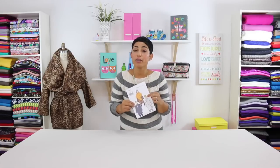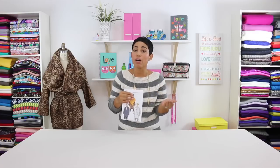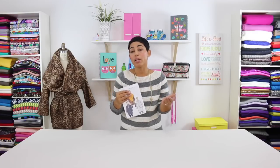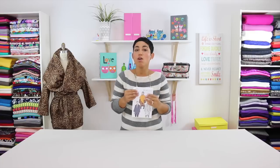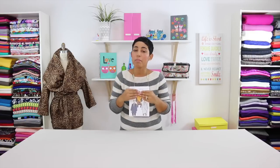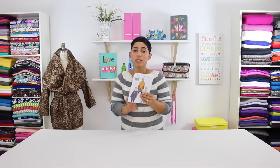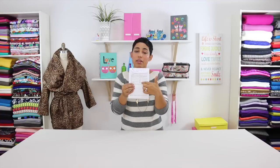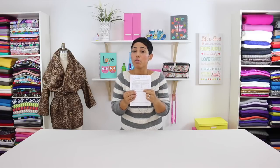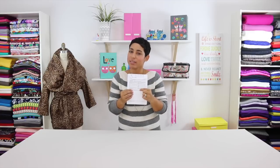For this coat you're going to need a medium weight wool. You can also use a fleece, a wool felt, or a tweed. You will also need some lining fabric — you can use a solid or maybe even a fun print like a polka dot. For the amount of fabric you need, simply read the back of the pattern envelope, choose your size, and follow the guide which will tell you exactly how much fabric you're going to need, including how much lining fabric.